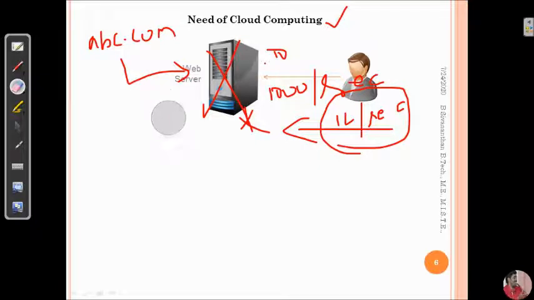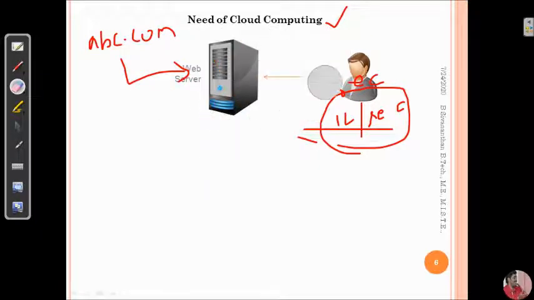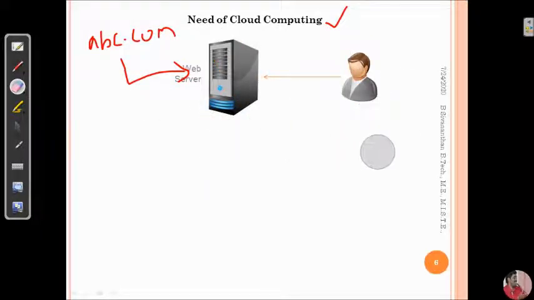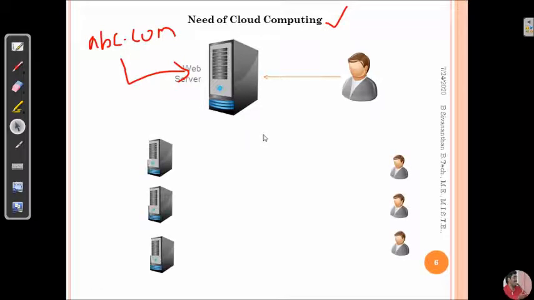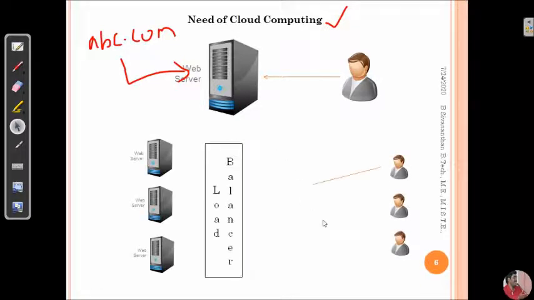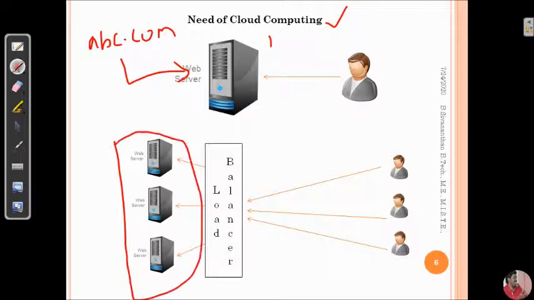In the traditional model, how can this be solved? They increase the number of web servers. For example, here I have only one web server, but here I have 3 web servers, and abc.com will be deployed on each and every web server.